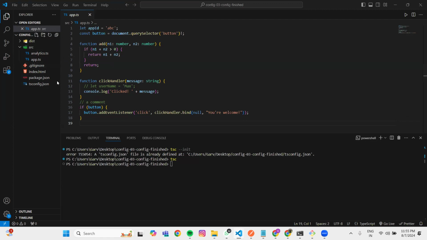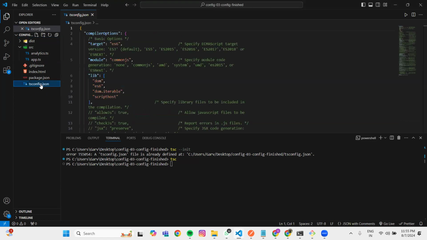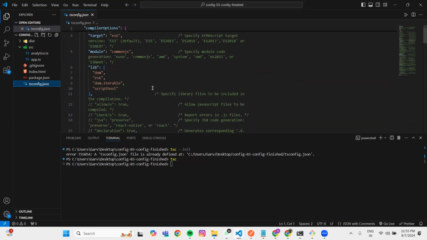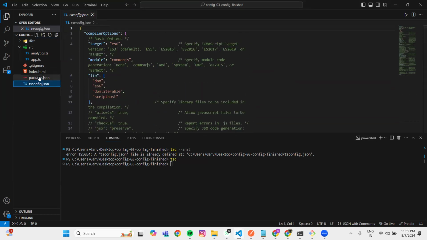So this initializes in our project and creates this configuration file, the .json file it creates for configuration, and then we can run this tsc command by itself. So this will then compile all of these TypeScript files to their corresponding JavaScript files.